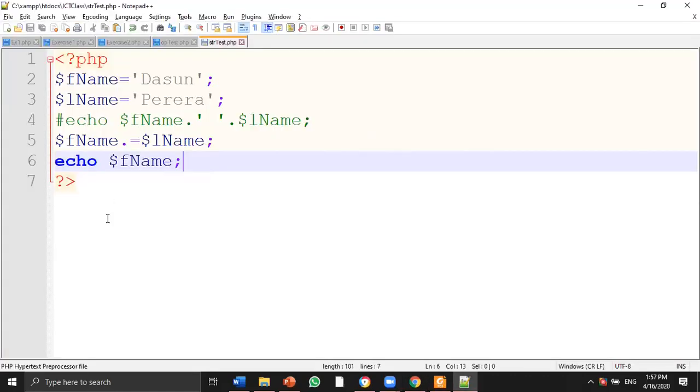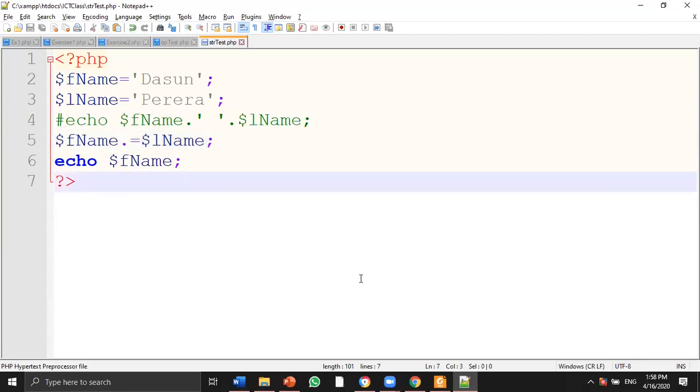What has happened is, to the value of fname, lname gets added and concatenated, and then it is assigned back to $fname, right? So now fname is not only containing Dasun, but has Pereira combined to it as well, and that has been assigned to the variable $fname.